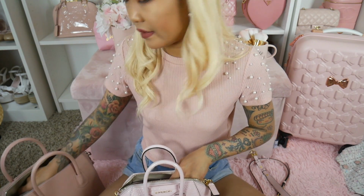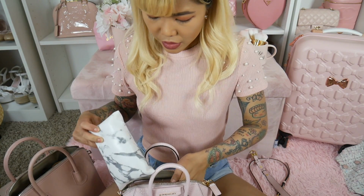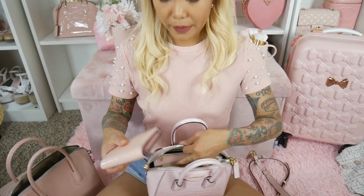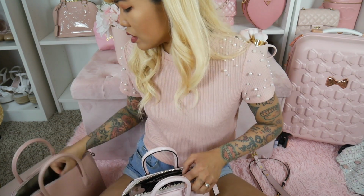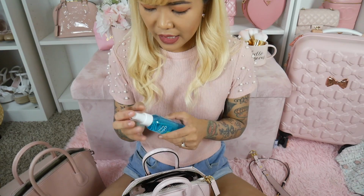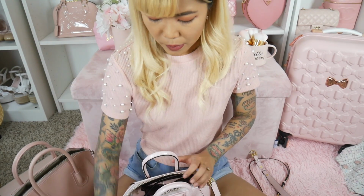After that, I will fit my makeup pouch in here, and then I'll go ahead and fit my charger, my Victorine compact wallet. I wouldn't carry my pouch because this goes for my laptop, and obviously I'm not using it for work, so I don't need my work pouch. And then the only other thing that I had in there is my hand sanitizer spray, but I do feel like it's kind of big, so I'm not going to put it in there.